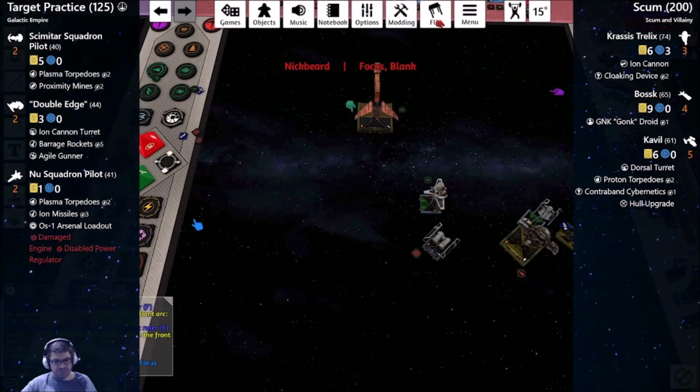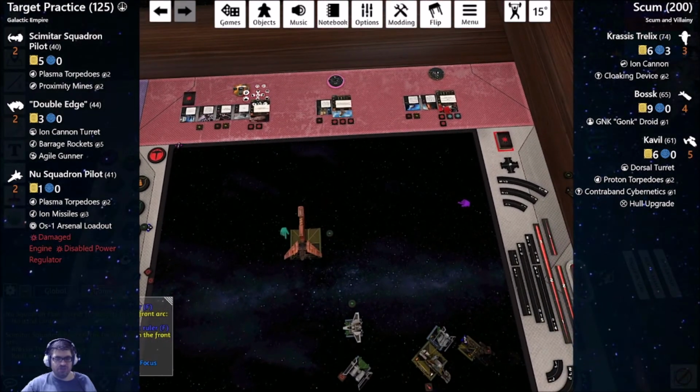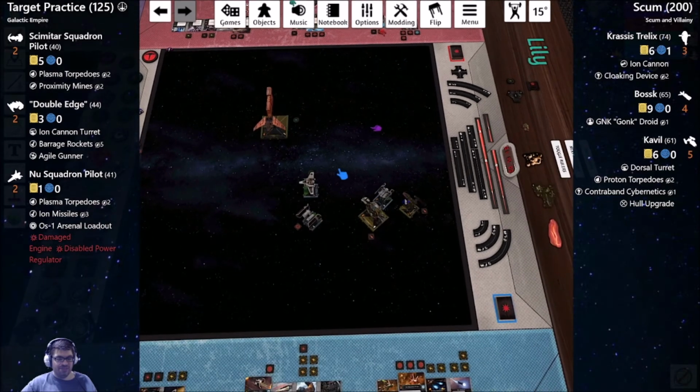Blank and focus. It's nada. Okay, so what is that, two shields? Yes, sir. Okay, you're good. You're still very tanky. Yeah, I like them for that.